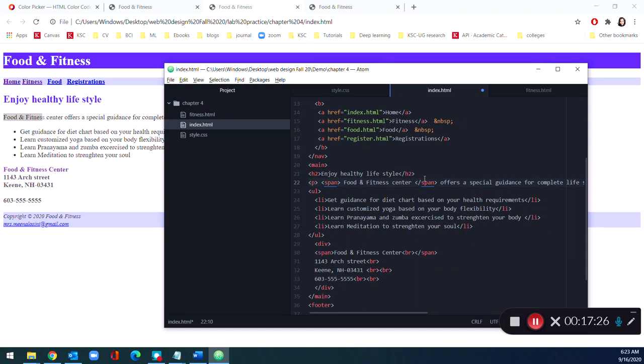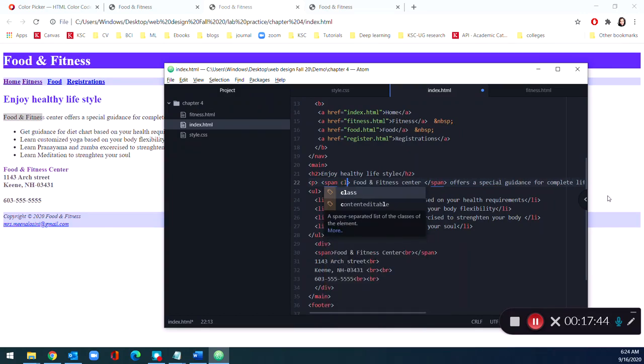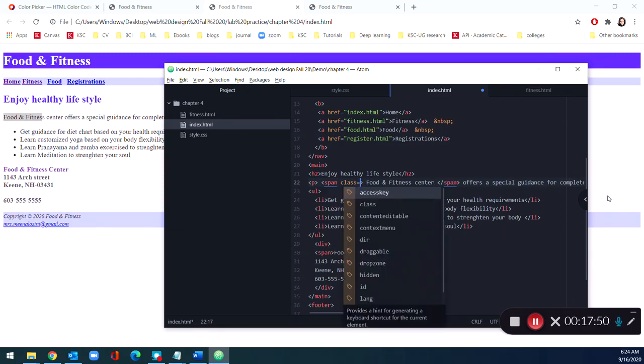For that, we are going to use the next type of element selector. We cannot use span here. Instead of using the span, we have to give a name. Okay, so here we can use either class selector or ID selector. Class is the most commonly used selector, so I'm going to use class selector. The syntax is, you have to specify the keyword class.